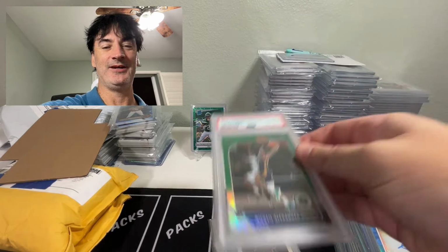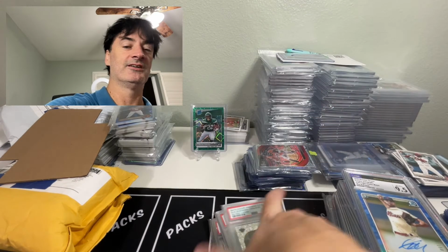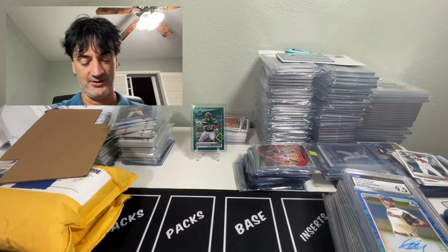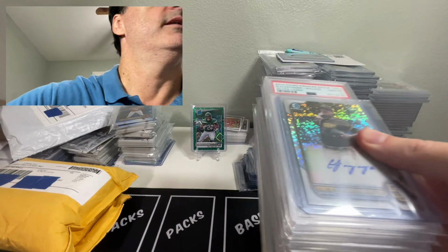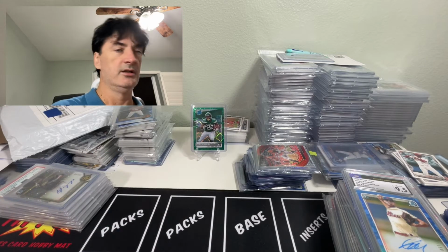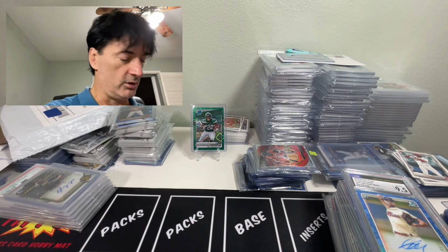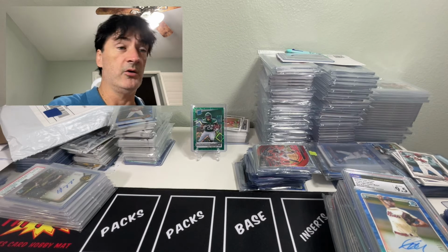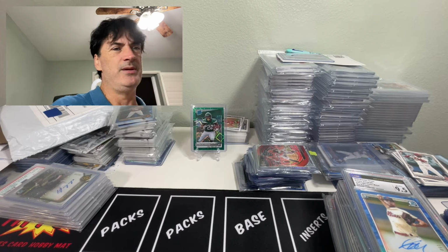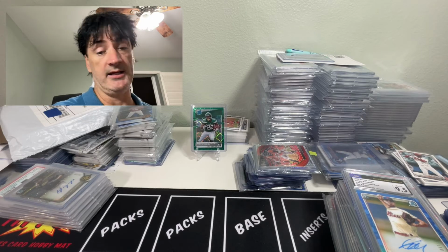Got a green Prism here, hoops. Premium stock, and then another silver laser. So those are just some value plays that I bought. I ended up getting the auto. Lizarraga auto was really what I was going after. And then I saw that he had a bunch of sports cards, did combined shipping, so I tried to do that whole thing. Put a max bid on them of like $9 or so. There were a ton of them that he had, and those were the ones that I ended up winning.